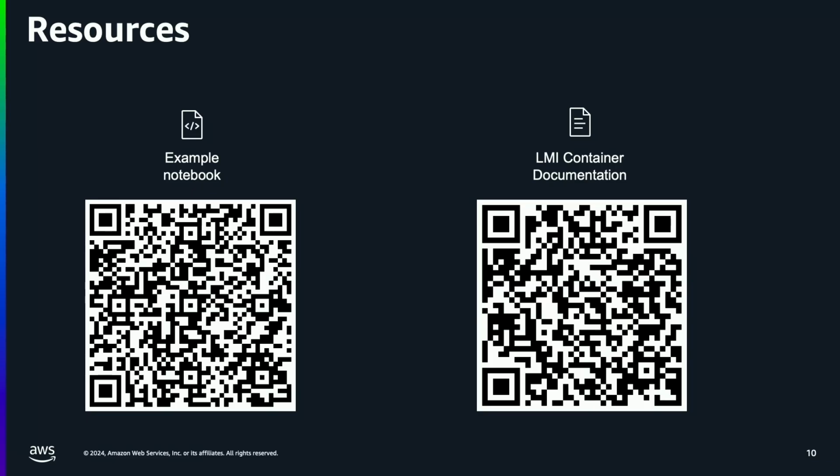All right. So overall, in summary, we saw how to select the right inference option, the right instance type, and the right container for running large language models, specifically in this case for Llama 2 models on SageMaker. Here are some of the resources for you. Here's the sample notebook link and the large model inference container documentation, where you can find plethora of information, including additional performance tunables and additional best practices on selecting the right instance type.